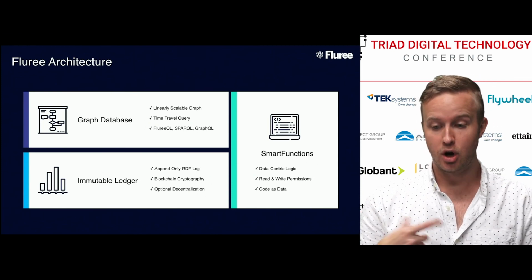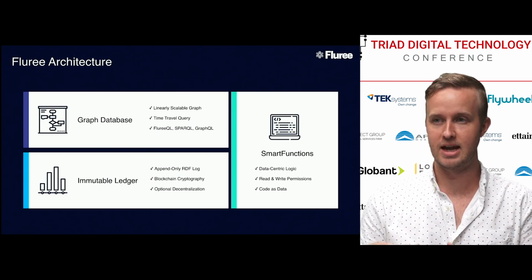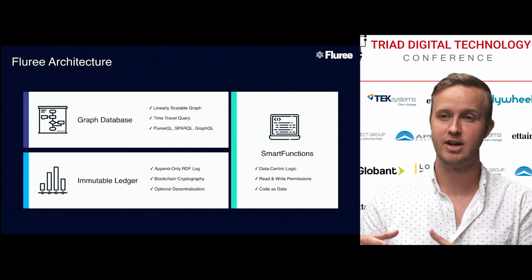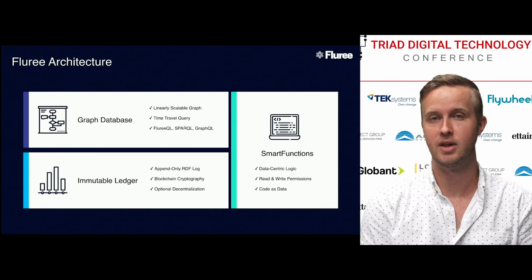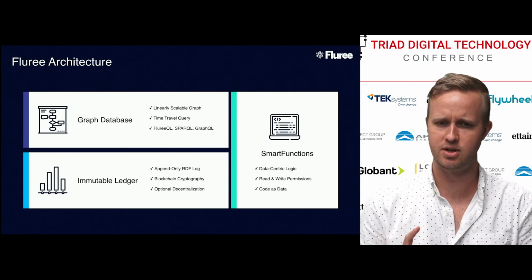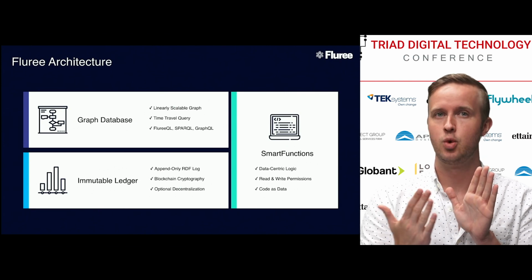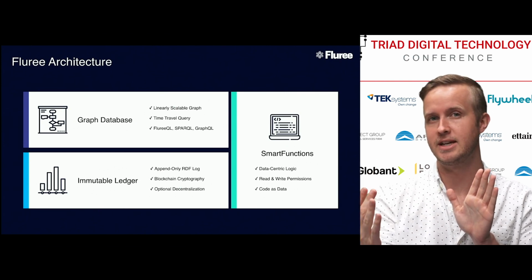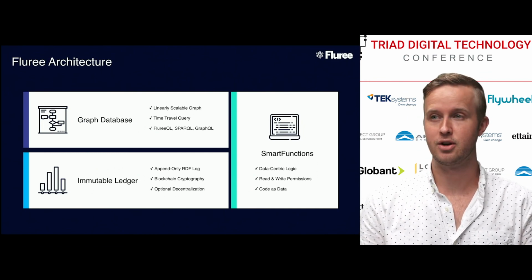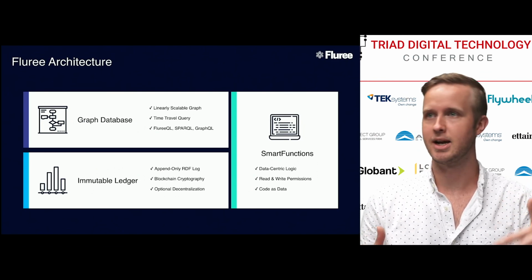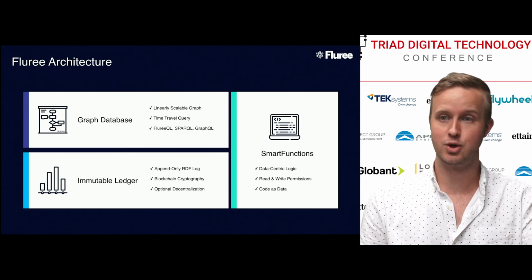But we are also talking about not just querying ledger data. We are thinking of a way that at any given point, we also have a graph database that's being spun up out of the data at a moment in time of the ledger. That's maybe an important point to talk about. When we're talking about a ledger, we're talking about data moving through time. Every time we add a block, we are talking about a new moment in time and the state of data at that time. When we're talking about a database, we're really not talking about a time at all. If I have a record of user where a username is Andrew and I update the new username to Lillian, the database is now user with a username Lillian.